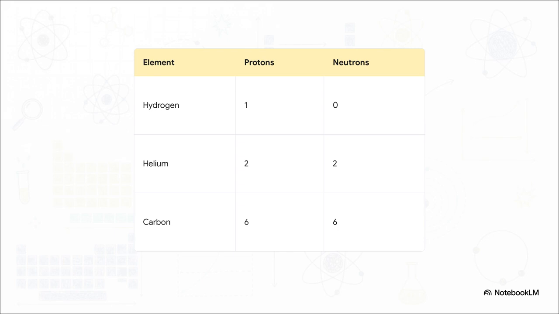Now here's the baseline math you are pretty much guaranteed to need on your test. Your atomic number is basically your master key. It instantly tells you the number of protons. And if it's a neutral atom, it also gives you the number of electrons. To find the neutrons, super easy. You just take the total atomic mass and subtract that atomic number. For instance, look at helium. An atomic number of 2 means 2 protons and 2 electrons. Since it has a mass of about 4, you just subtract those 2 protons and boom, you're left with 2 neutrons. It is simple, predictable math every single time.